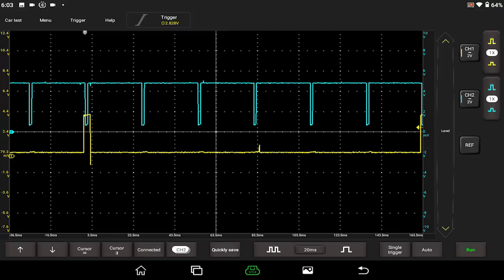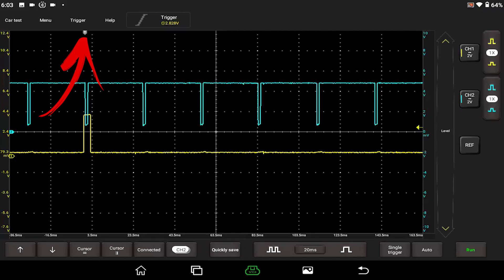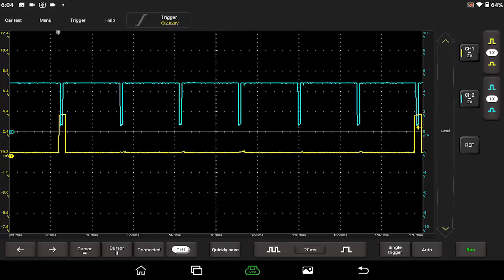Now you can see it almost looks like our waveform quit moving. It's still moving around just a little bit — we can see it dancing around — but it's lining it up every time our trigger crosses that voltage, which I have set to 2.82 volts. If I want to move that trigger point left and right, we drag the diamond at the top of the screen. Moving it to the left, we can now see that yellow waveform happen twice on the screen. So we know we have two full rotations of the engine, because it takes two crank rotations to fire the spark plug for each cylinder.